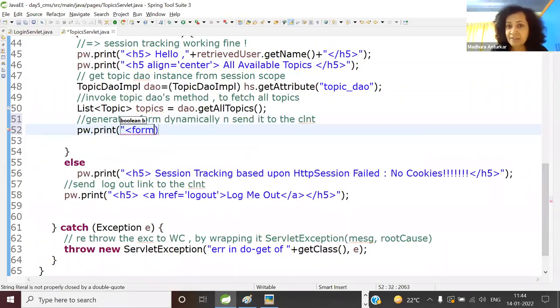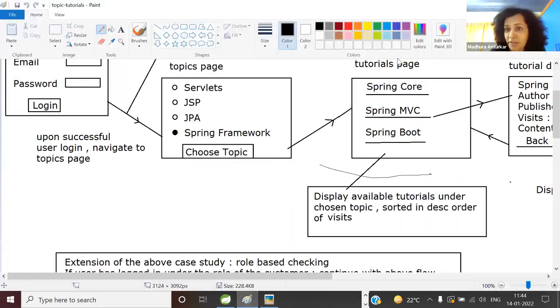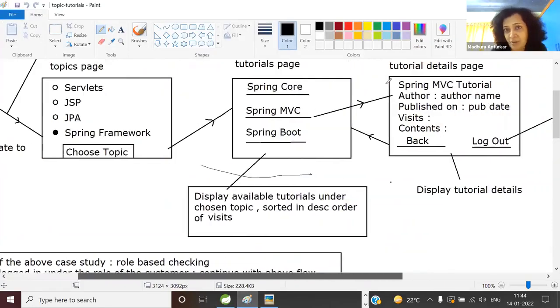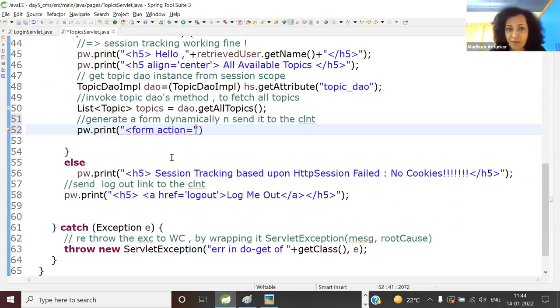So this part you must have done. So just confirm whether I'm doing it correct or not. Form has an action, form has a method. So anyone wants to tell me, what is the action you want to give? Give me the value of the action, please. If you have done it, you should be able to respond. Yes, tutorial. Guys, I will go for plural because this is showing you multiple tutorials. If you say tutorial here, then I'll say, okay, tutorial detail. Singular, plural gives you the clarity. So let me call it as tutorials.